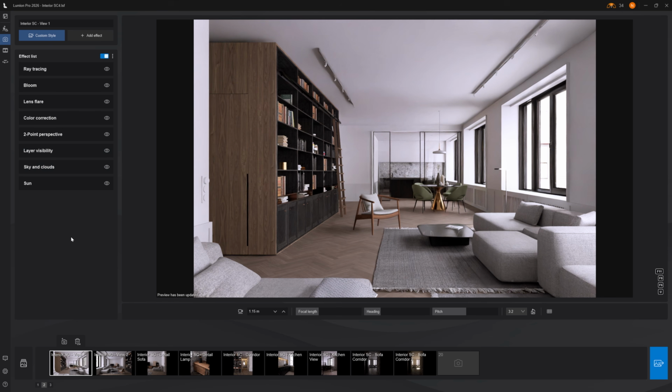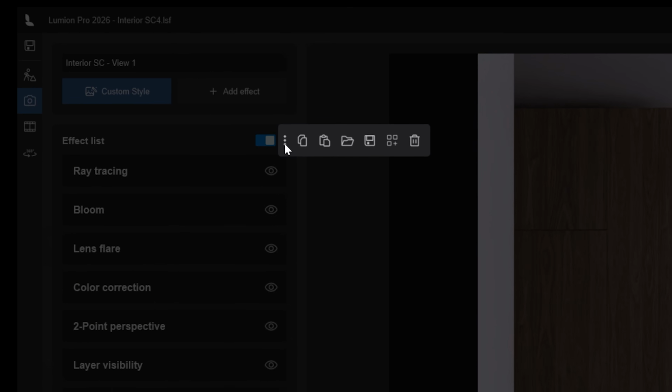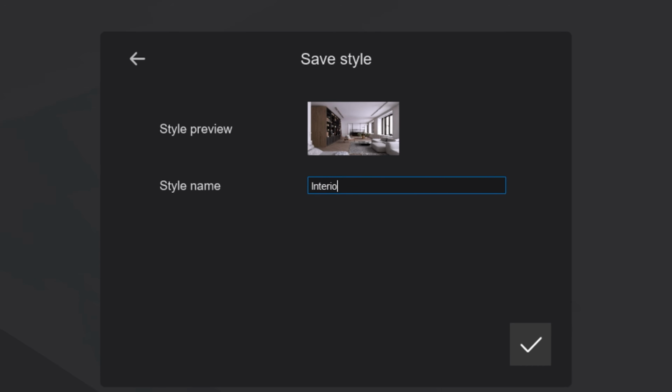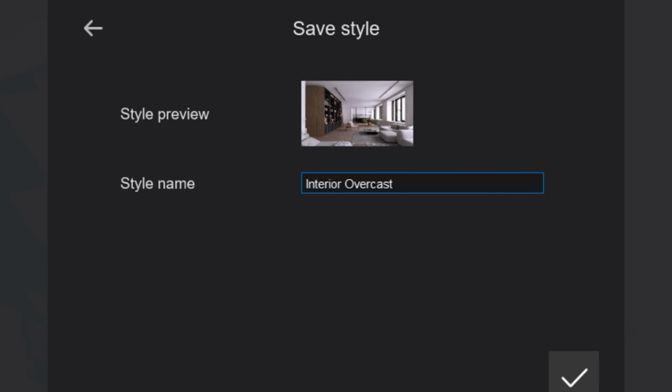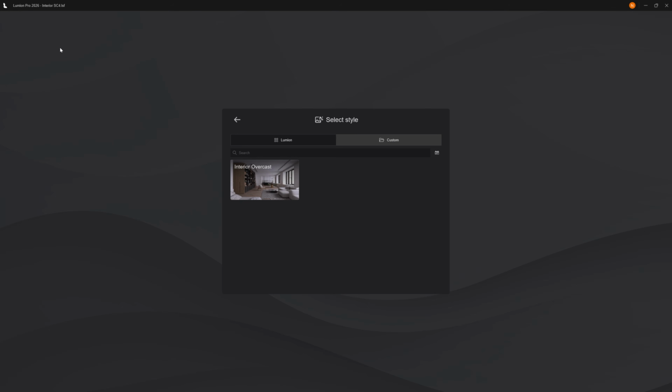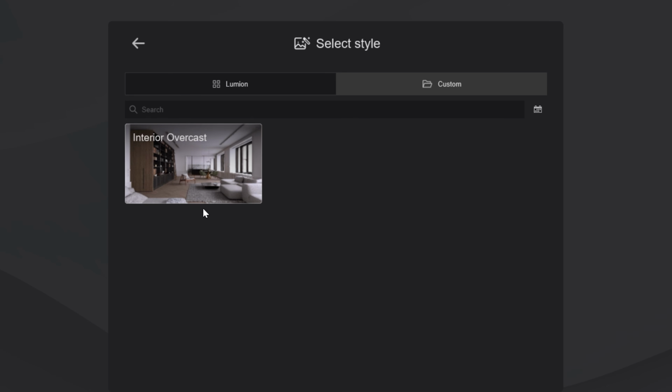Alright, let's talk about reusing your work, because this release is full of it. First, custom effect presets. You can now take any effect stack, a set of different styles, looks, and times of day you frequently use, and save them as a named preset with a preview thumbnail, and then apply that signature style across any scene or project. So if you have a look you mastered and you use often, you build it once and reuse it forever.